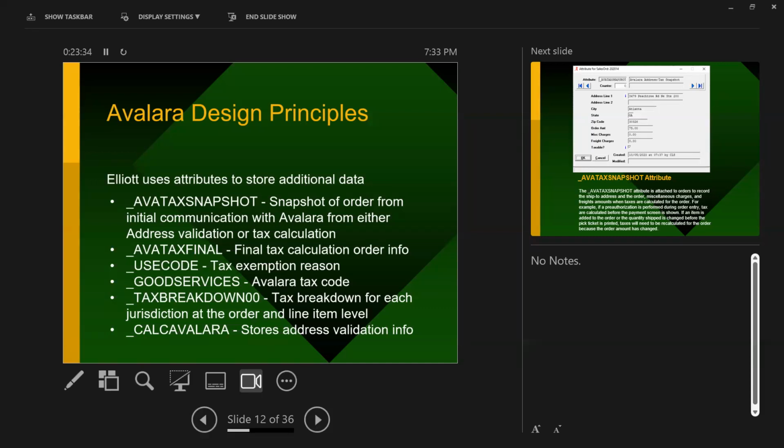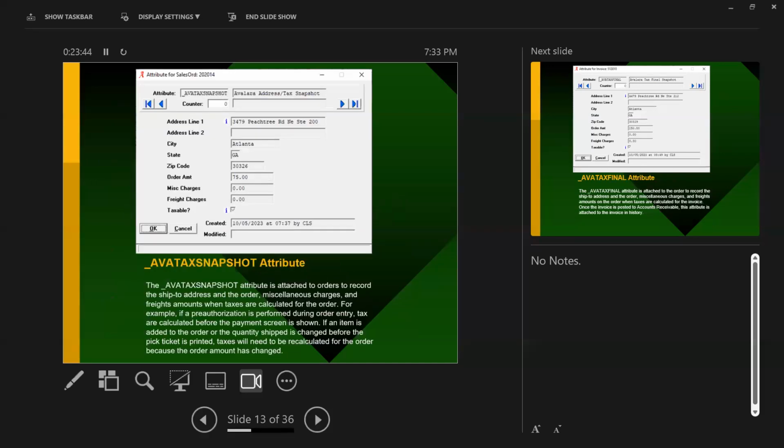So we have these new types of attributes that we created, and I'll show these and give you some examples of what they look like. Here's a snapshot of the data, and a snapshot is attached to the order as soon as, let's say that you went into an order. Well, there are two things that could cause the snapshot.